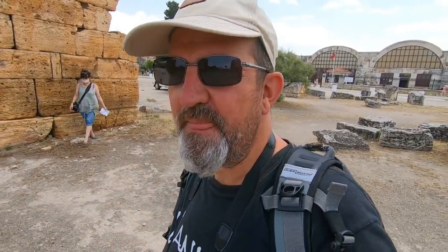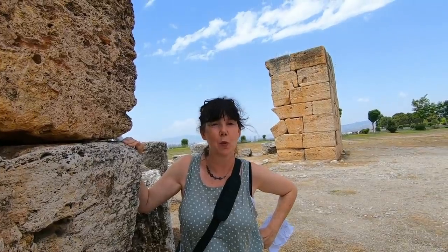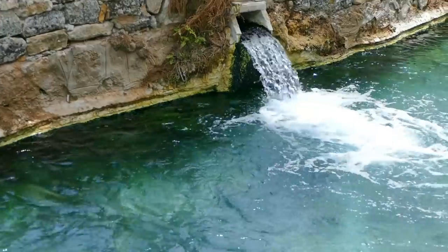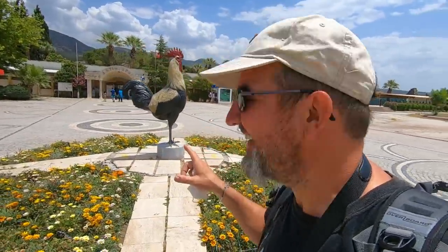So we've come further right to the top of the hill, just behind the white terraces that we've walked up, and we've come to the ruins of Hierapolis. It's a Greco-Roman city that was used in 2 BC as a health spa, and people would come here for the healing waters. And in case you're wondering why there's a cockerel here — it's because it is the symbol of Denizli, and what a mighty fine cockerel it is too!